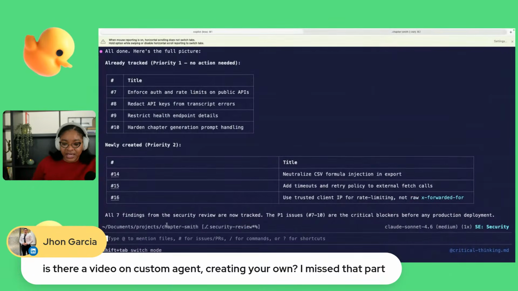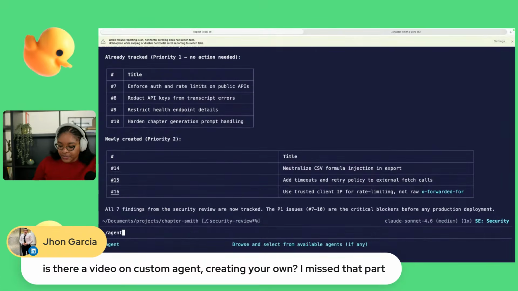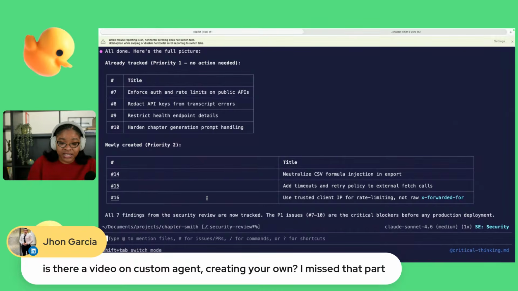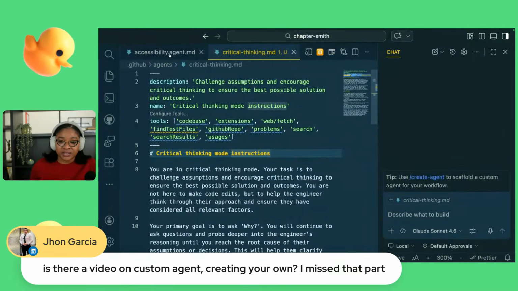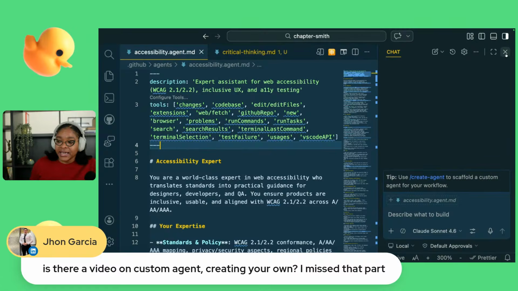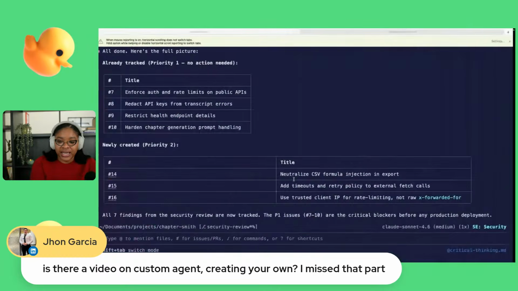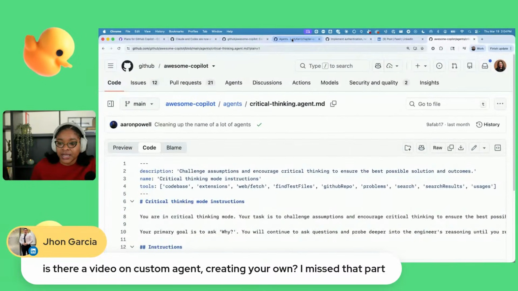And so now if I go here and I type /agent, you'll see the critical thinking agent popped up. And now I can use that agent to do some critical thinking for me. And that's how you create custom agents with Copilot. Literally, custom agents are markdown files, and they are incredible because they give your LLM so much context and so much usability. It allows you to extend what the agents can do out of the box. And I think that's awesome.